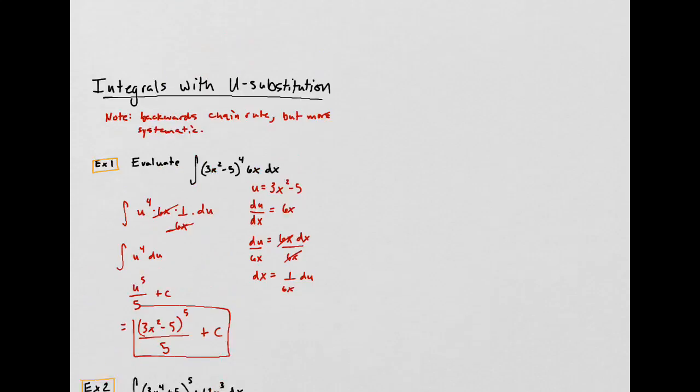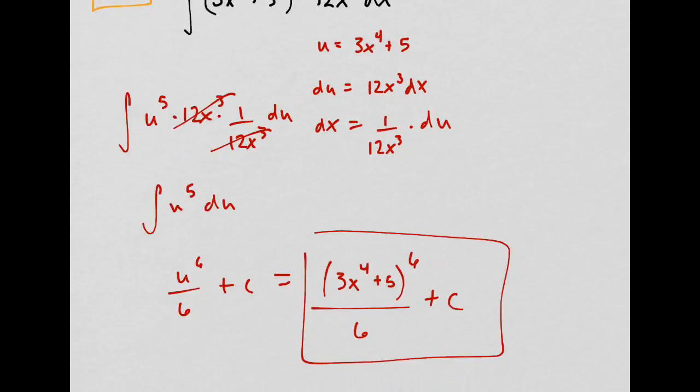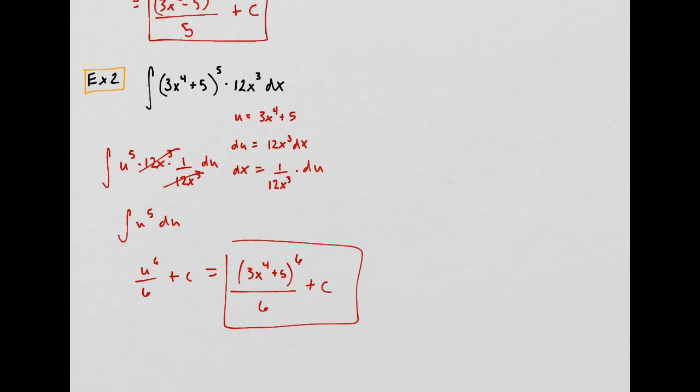Hopefully these two problems are straightforward. This will get you through 1 through 4 at least, maybe even more. But there you go. Next video is going to be a tiny bit more complicated. We're using the same process. The reason why we do this process is because when it does get complicated, this helps us out, helps us keep things organized.